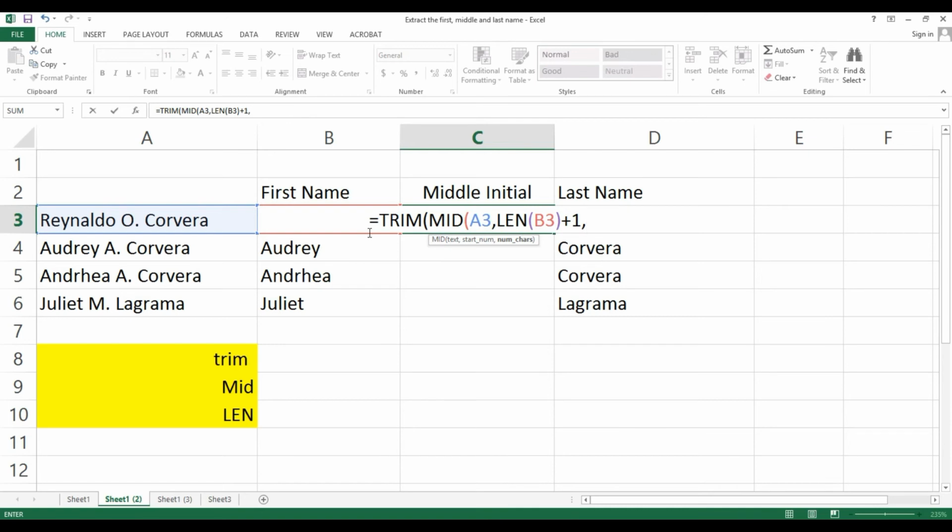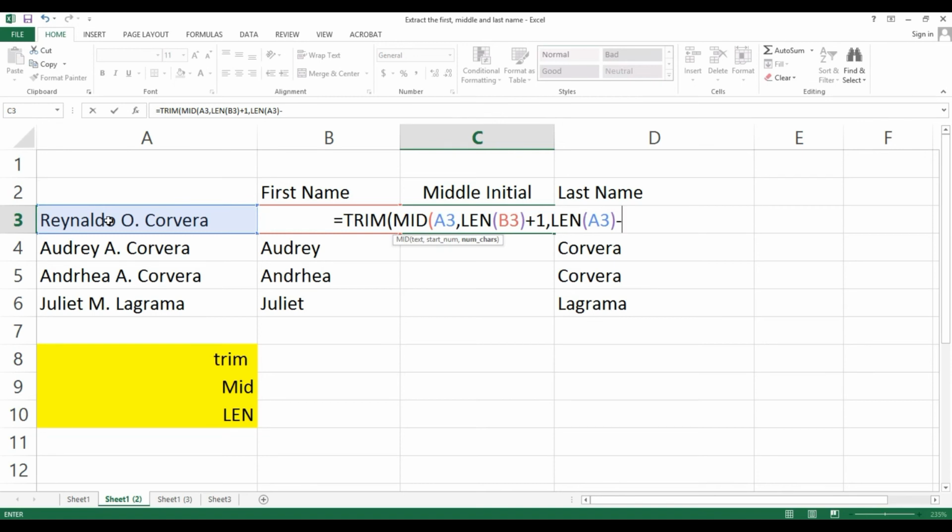Again, I will type the len function. Now I will select the full name, close parenthesis, minus.